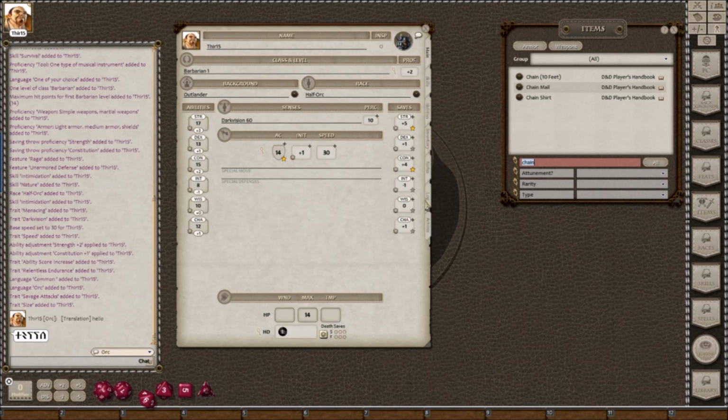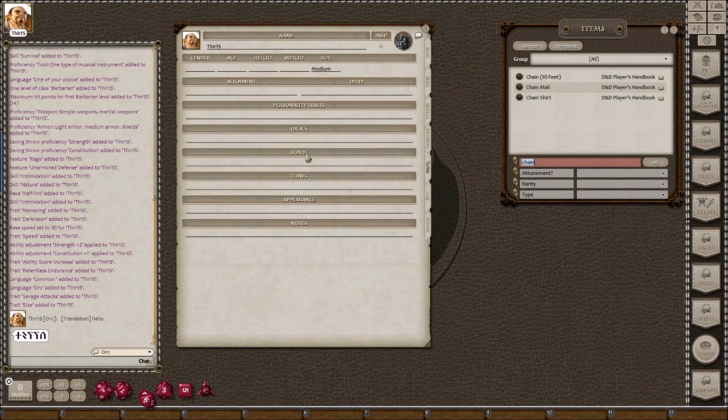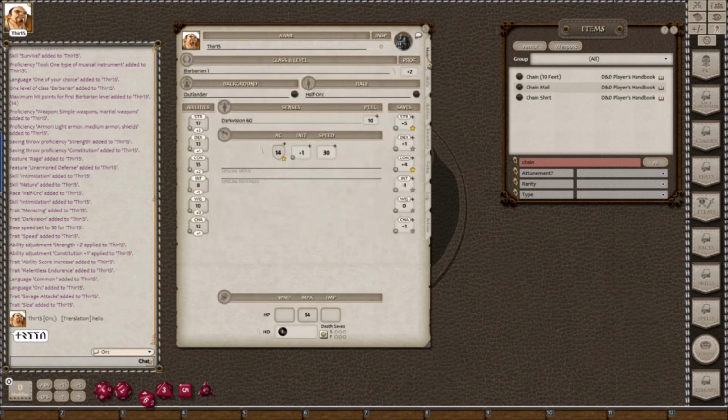Okay. Here's the notes tab. I can add stuff. So he's going to be chaotic good. He's going to worship Tormir, or whatever my god is. I can do all this stuff. If we look in his background, and I forgot to do this.